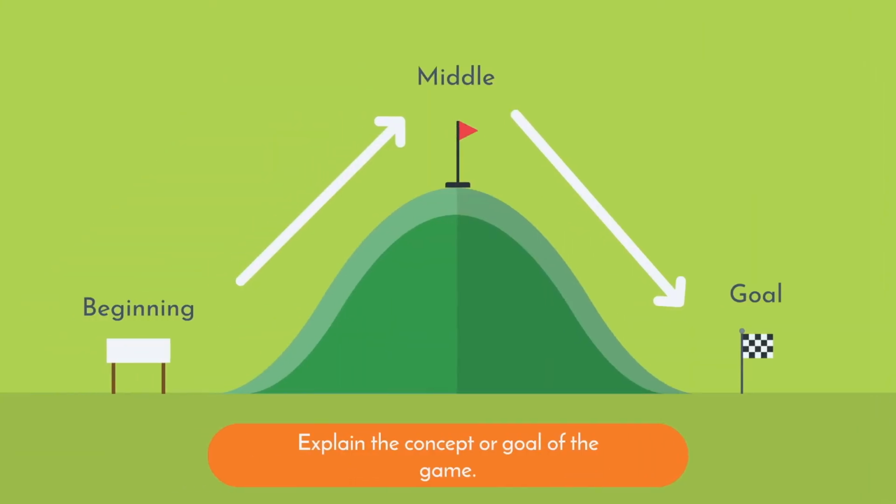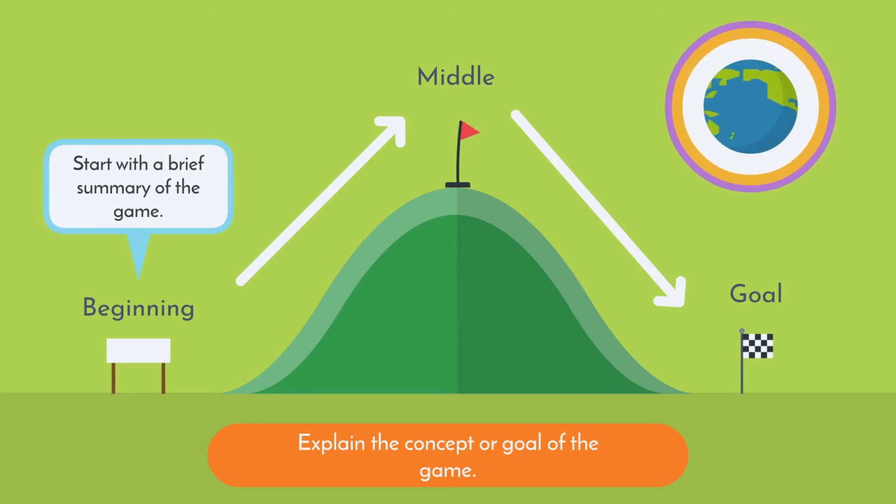Explain the concept or goal of the game. Give your players a preview and overview of how the game works. You may even want to start with a brief summary of the game or the game world's history. It should be brief and help players understand the objective that follows. For example, if your game centers on warring countries, the summary will explain why the two countries are at war. They used to be a single country, but one part rebelled. Now, both countries are using all available resources to win.